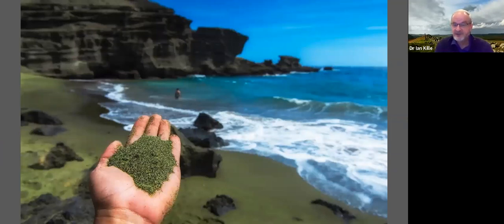But just as an aside, the beach sand isn't necessarily made of the very resilient grains of quartz. Sometimes, like on this beach in Jamaica, you can have sand which is made of this rather softer and less durable olivine. And the reason why you have this is that in this particular location, the cliffs which are behind this beach are pretty much made of the olivine which is on the beach. So in this case, the material which makes up the sand comes from somewhere which is really very nearby.